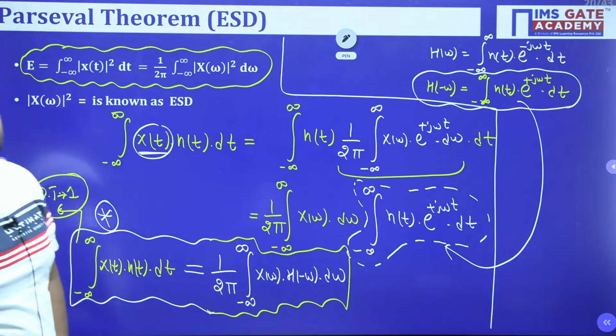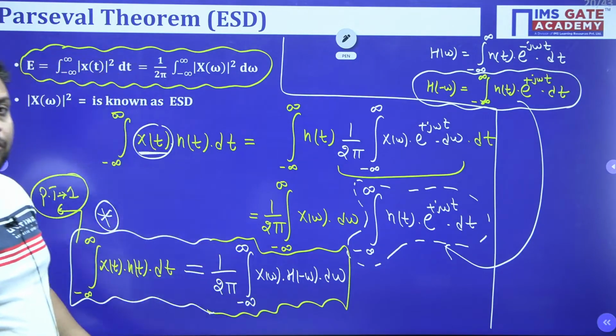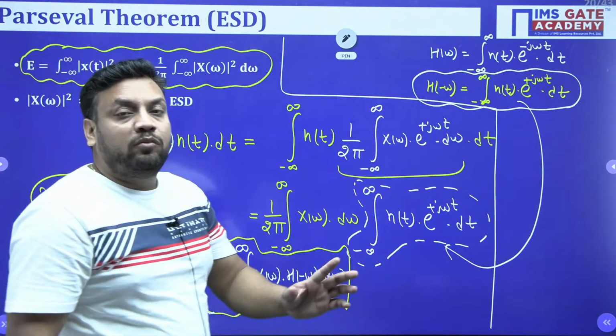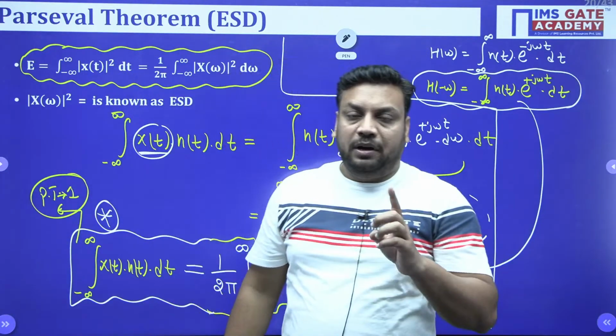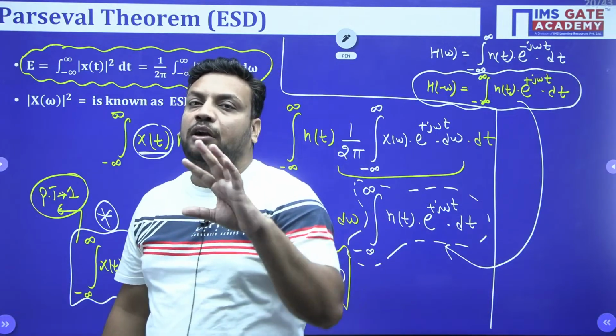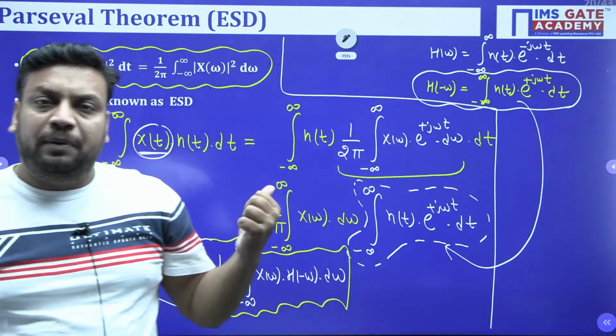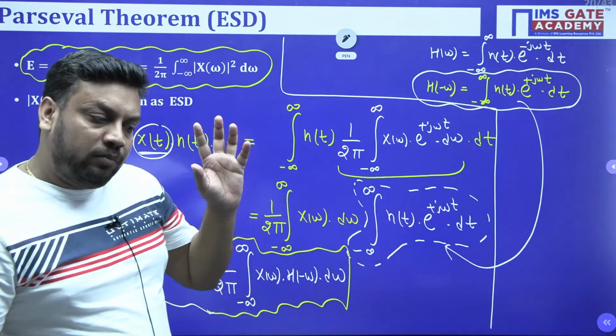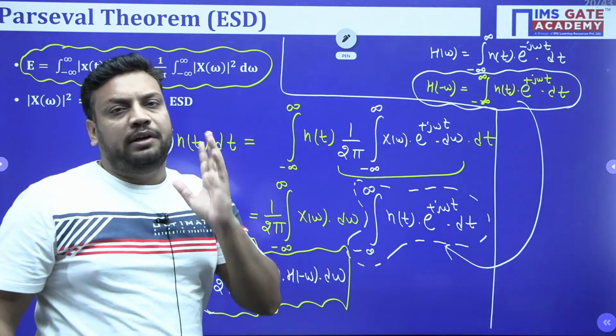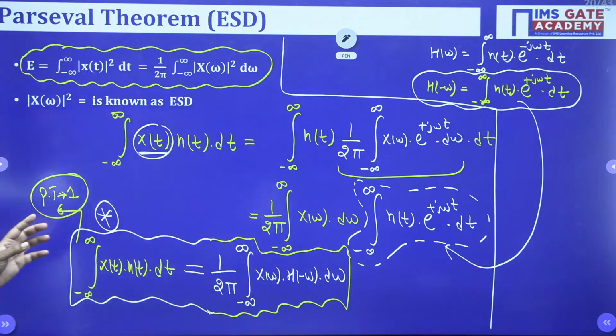And in EC21, a beautiful question has already been asked from the concept of Parseval theorem in discrete time domain. Right now we are discussing continuous time Fourier transform, but the same Parseval theorem will come in the discrete time Fourier transform also, and from that concept a beautiful question has already been asked in Electronics 21. Okay, so just let me know, is this completed, beta Suraj? Is this completed, Purushottam, as well as Ayush and Vaidehi?